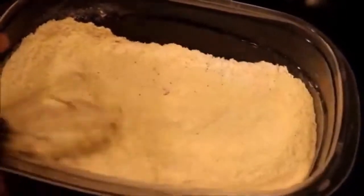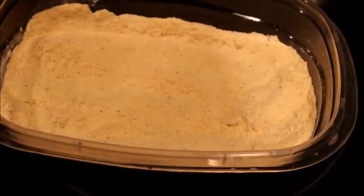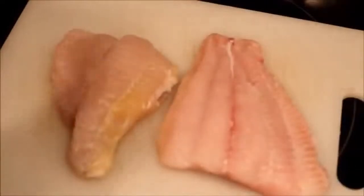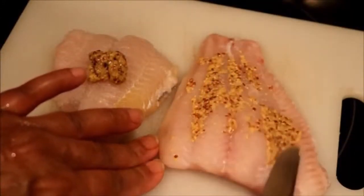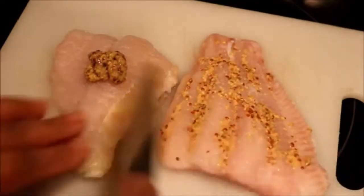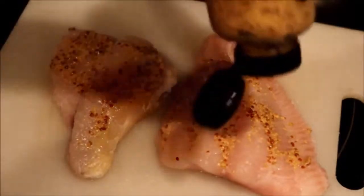So what I'm going to do now is coat my fillets with mustard. Okay, guys, this is my mustard. You can use regular mustard, but you guys, I love the stone ground mustard. To me, it's just more flavorful. Let's just use that much and see. You can use your hands if you want to, but I'm going to cover it with a knife on both sides. I'll put a little bit more.